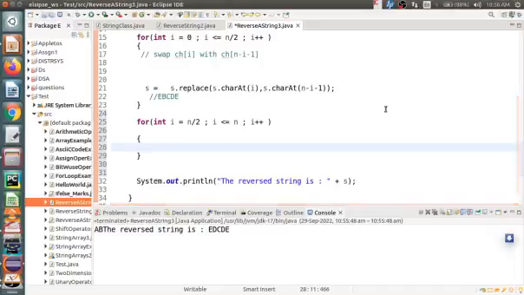I will run once again from n by 2 to n, then I will swap the value and append the string. Okay, let us try this one.